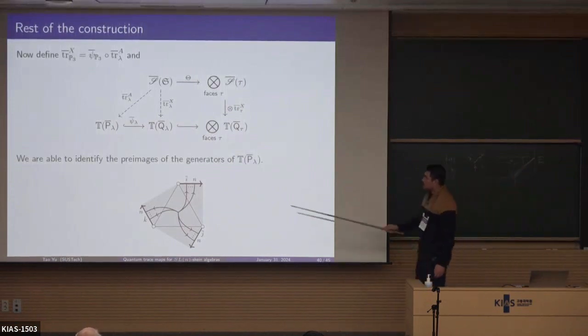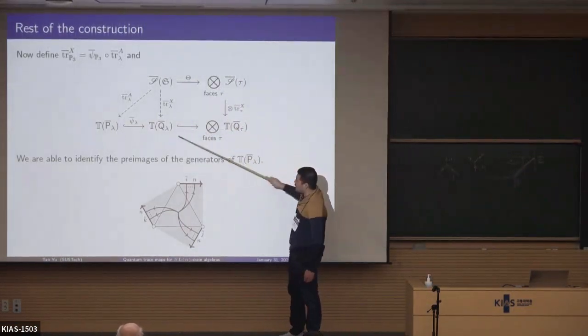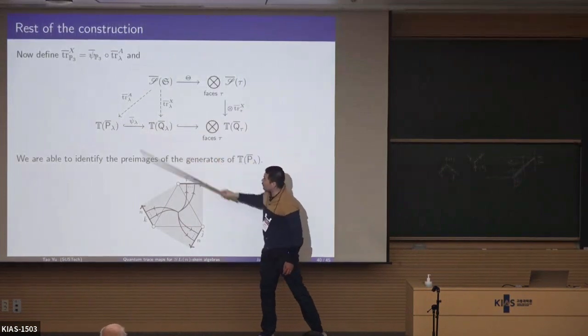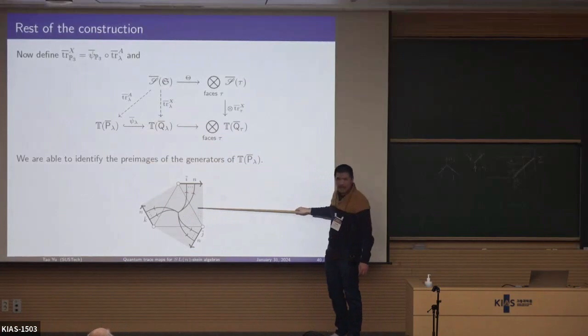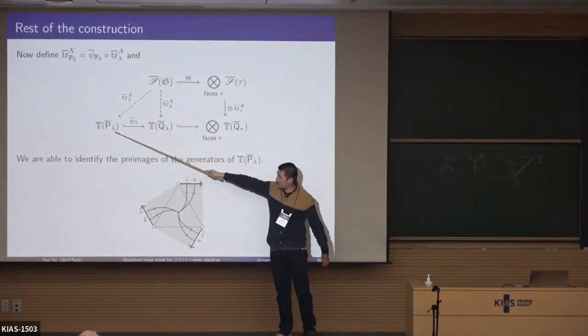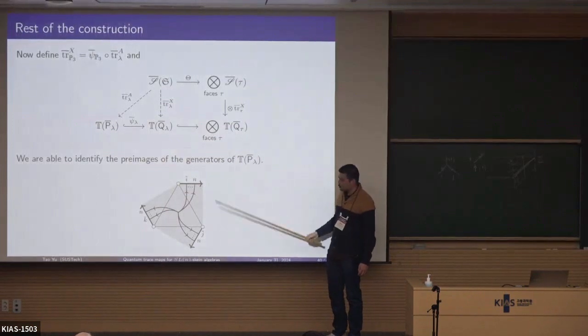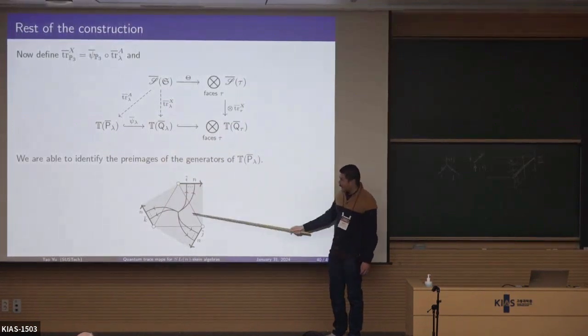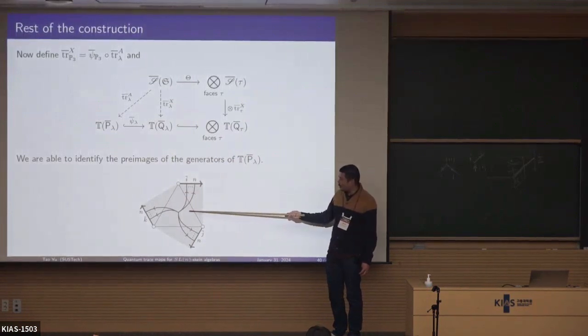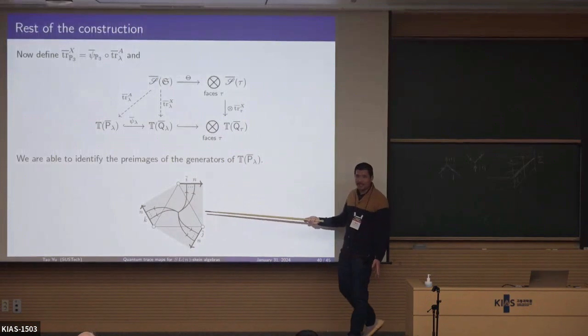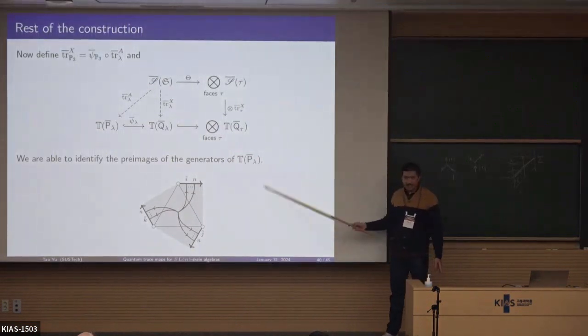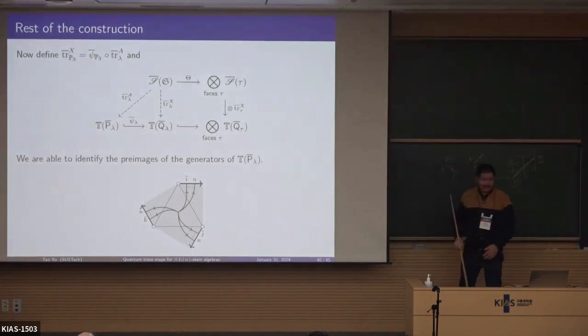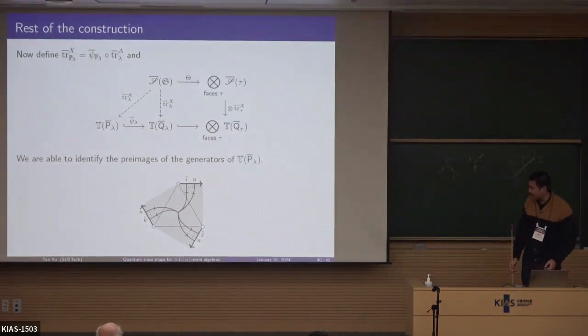Now, if you go through this whole roundabout process to get the A version from a quantum trace map, we actually identify the generators of this quantum torus in the skein algebra. So theoretically, taking this set of elements, you can attempt to go through Muller's construction and see whether or not you get a quantum trace map. We can show that these elements have the correct Q-commuting relations. It's just showing that they generate a big enough subalgebra. That's the difficult part. So we didn't stick with this for very long and took the roundabout way of doing this.